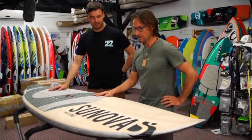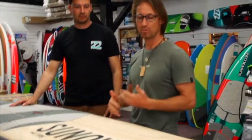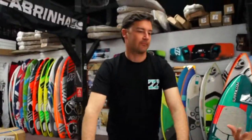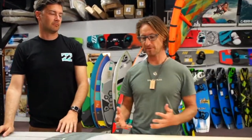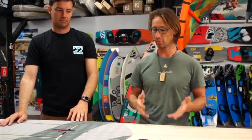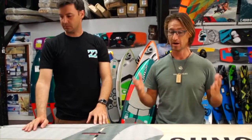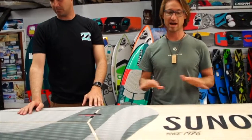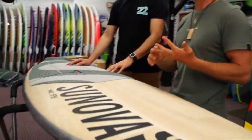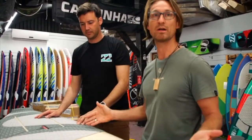So basically that was exactly what we tried to do — we tried to create a more fresh look. We worked on the logos, made them more cool, and tried to come up with something for the whole range. Our goal was to create something that isn't out there. Nobody has this wood, nobody has something like this. We want it to be different, and that's the main key. But at the same time we want to focus on our strength — Sunova's strength is technology. You can see this already showing really well on this model right here.